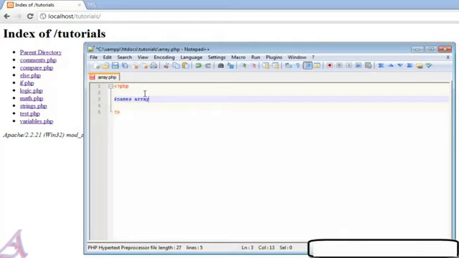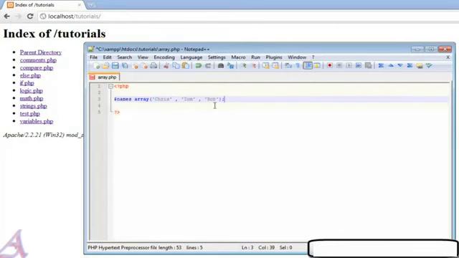You have to type the array keyword after names and then put some brackets, and inside these brackets you will specify every member of this array. So you enclose them in quotes. The first name is going to be Chris, and then have a comma to separate each part of the array. Second name is Tom, comma, and third name is Bob. So what we've done here is we've created a new variable, and we've specified it is an array, and then in brackets we've said that the first member is Chris, second is Tom, and third is Bob.